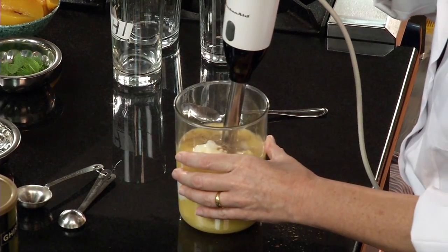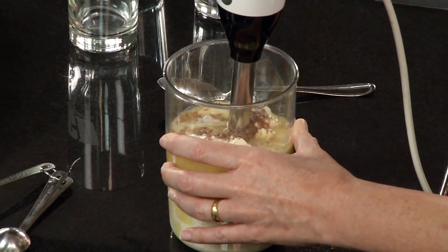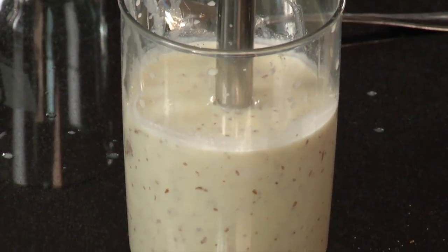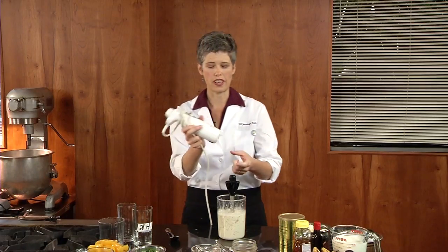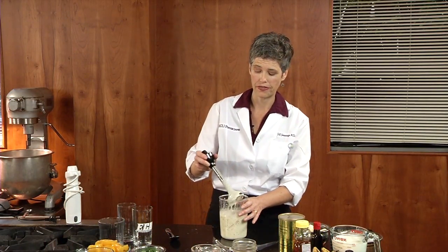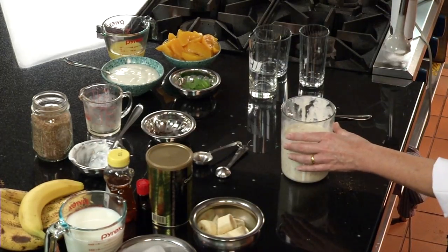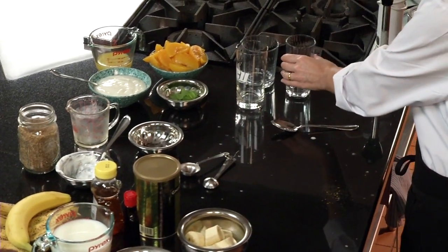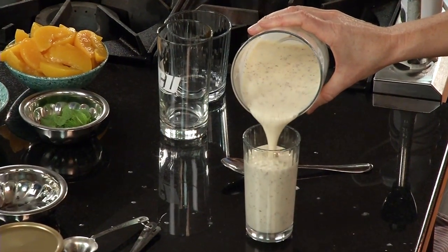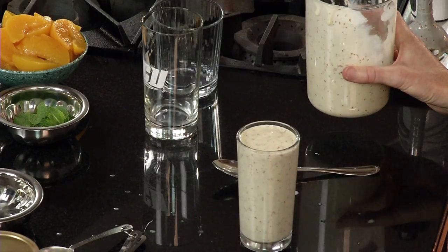I'm going to quick blend it here. Okay, so that's well blended. Notice I took it apart right away before I go to the next step so that it doesn't tip over. It's a perfect breakfast for two. One thing I want to do here is, so that's about one cup.